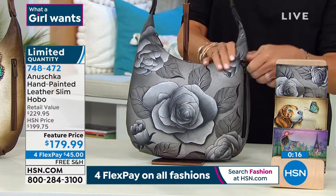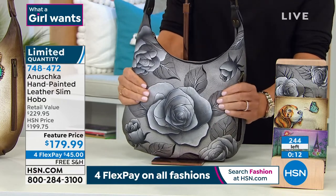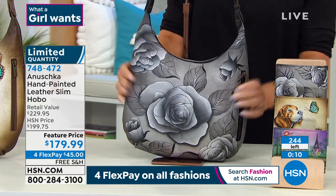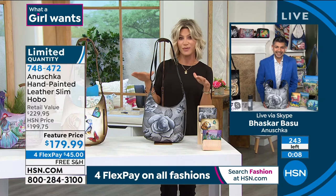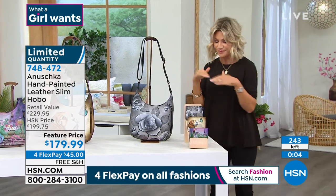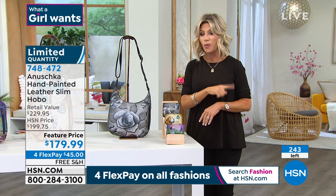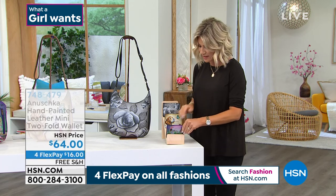It'll all come together and create a unique ensemble like no other accessory can. It just pulls it all together — it never competes, it just highlights your own beauty. Everybody ordering, we have it for you — otherwise they're gone. Stay right there ordering those. We're going to move on to the wallet. You can see there are 243 left. We have the wallet available for you — look at these wallets.